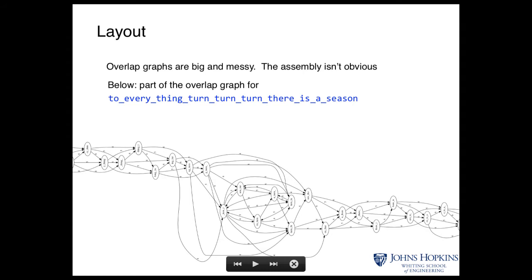So we've broken up our string into pieces of length 7 again, and the individual pieces of length 7 are the vertices in our graph. Then we found overlaps between these words, and the assembly graph is at the bottom here. So here it's quite a bit more complicated than the toy example we saw before. We can see there's some structure going on here, something quite awful happening here, and then something a little more simple here. But just by looking at this graph by eye, it's not really apparent what the structure of this sentence is. So we need to first do a step to clean up the graph a little bit.